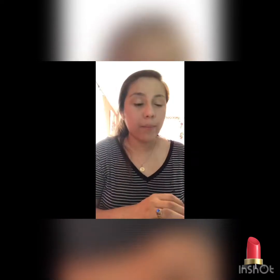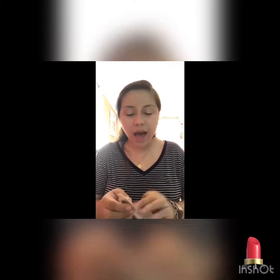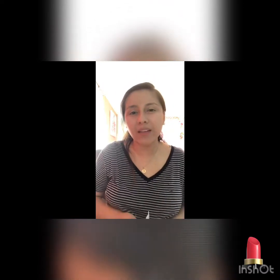So now that I'm done with my eyeshadow, I'm going to move up to my eyebrows. For the eyebrows, I got the e.l.f. brow pencil, and I'm going to tell you guys what I think about this. For the eyeshadow palette, I thought it blended out really well. I feel like it could have had a little more pigment, but it blended out really nicely. For it only being like $2, I really liked how it turned out. It didn't have much fallout like I thought it would for being a drugstore brand. It didn't have much fallout, but it did have some.